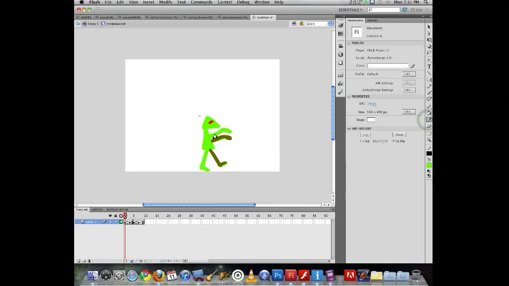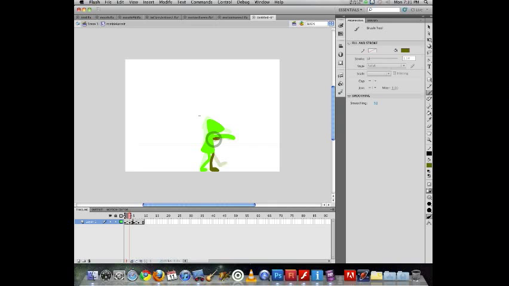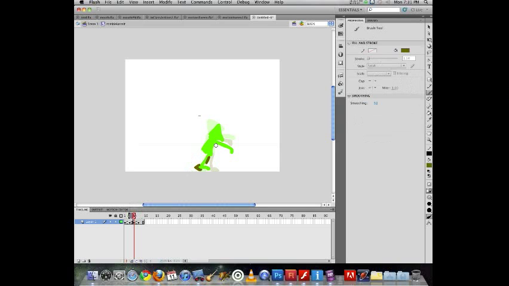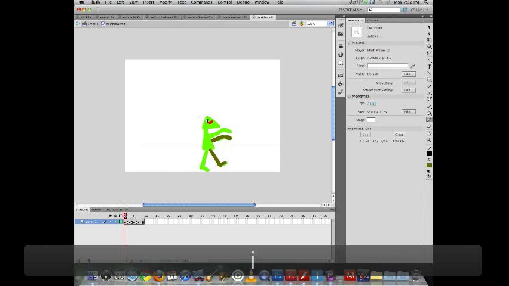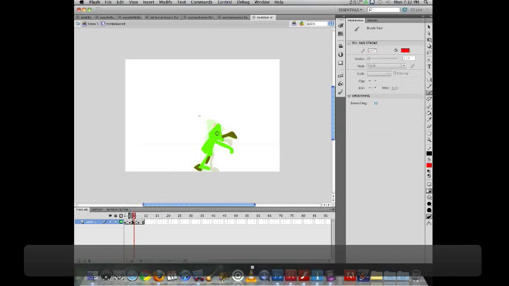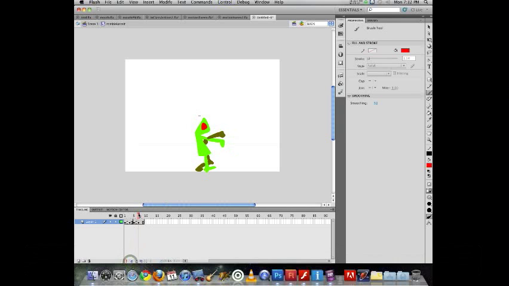Now if I go back and switch colors, and now I can turn off onion skinning.